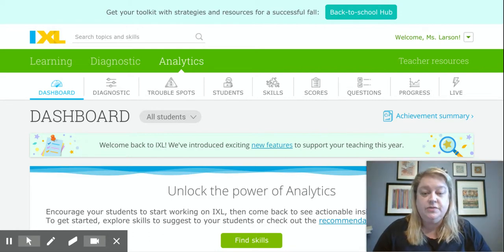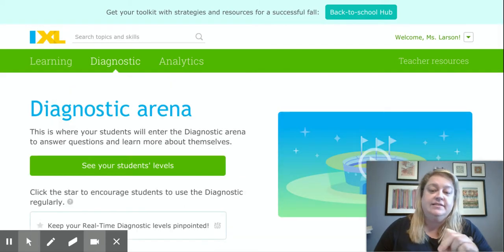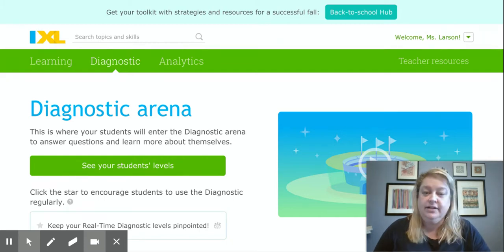So this week, you are going to this green tab right here with the red circle, diagnostic. I can't show you what you'll see because I have the teacher view. But when you click on there, it's going to give you a number of questions, and you can pick any one you want to start with. There's a little bit of choice involved. And then it will prompt you to continue. So all you have to do is 30 minutes. IXL will keep track. I'll show you in class how to check on your minutes.